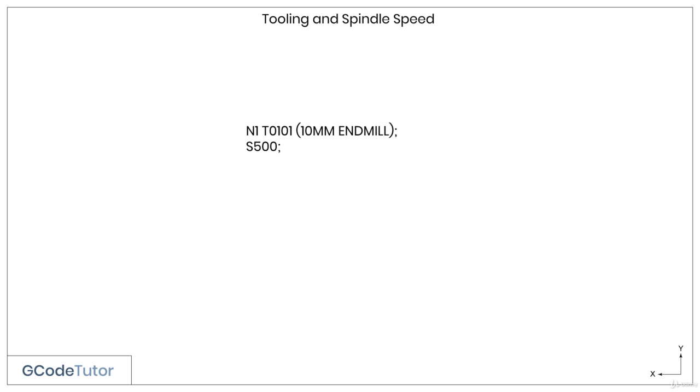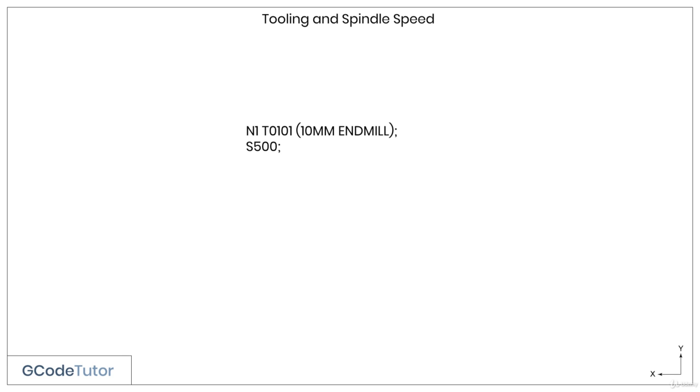At the beginning of each section of program, you'll likely see this in my programs. Let's go over it so you know what it all means. N1 I use as a search function. We used to use N numbers on every single line in the old days. Now we just use them occasionally so we can search on the machine easily to each separate tool. If we type N1 and the down arrow on the control, the FANUC control system will search for N1 so we can find our tool easily.